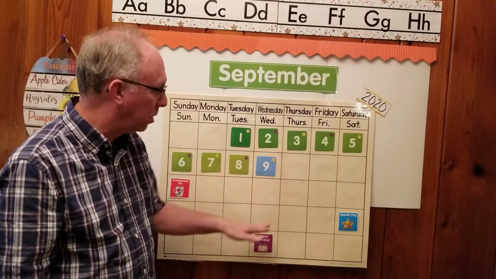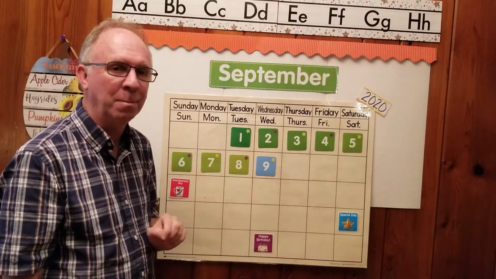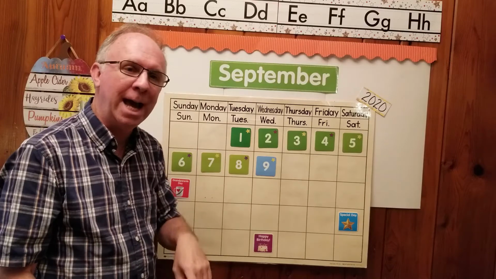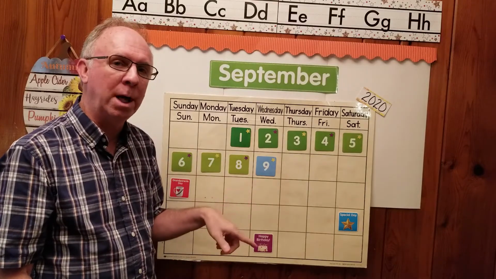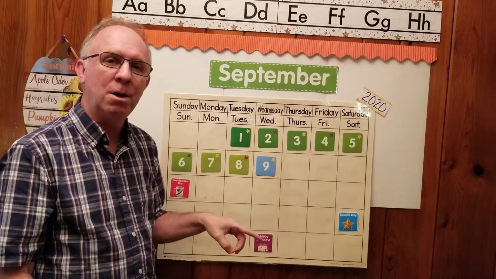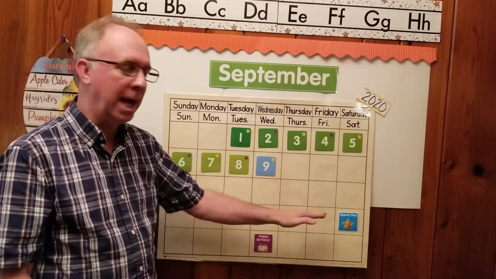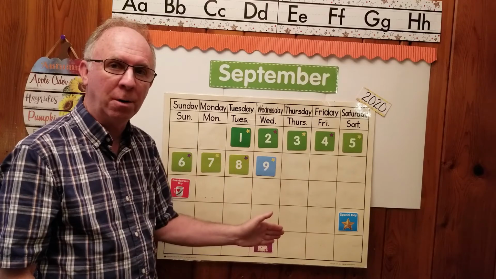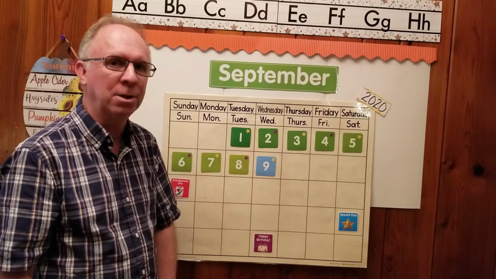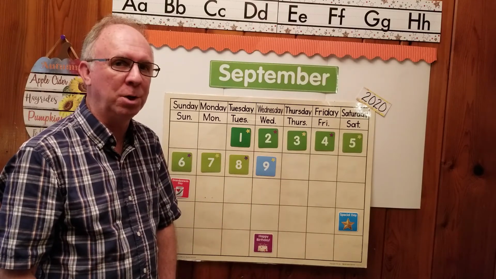So as they are learning to use a calendar, you can tell them when they come and ask, how many more days until that party I'm supposed to go to? You can say, oh, you've got great skills. You can go to the calendar, find it on the calendar, and count from where we are. So it's a real practical skill. I hope that you'll enjoy using it with your child.